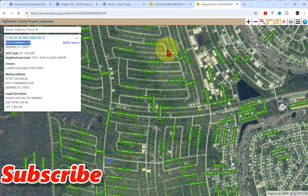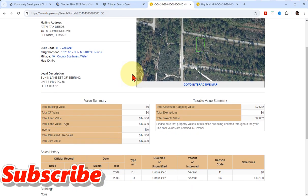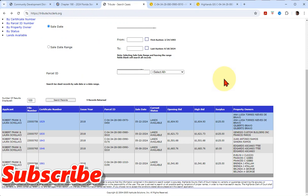Let's talk about the 'not.' From first glance, the novice real estate investor - who probably went to one of these other guru YouTube videos or paid for a very expensive course - may have found themselves here in Highlands County looking at the lands available list, because they were told over-the-counter tax deeds are another great way to get land dirt cheap. Yes, it is another great way. However, properties put on the lands available list most likely come with a lot of risk. You've got to know what you're looking at, because not everything is what it appears to be.